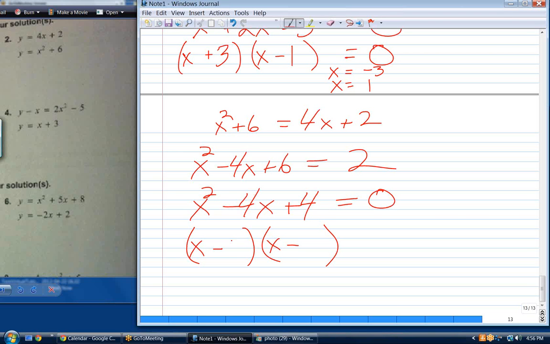Not my 2 and 2. And notice that I didn't say minus 4. I merely want factors of 4 that add, because of that, to this number right there. And that's 2 and 2. In other words, I already have my minus sign on there. So if x minus 2 times x minus 2 is equal to 0, what's my solution? x equals 2. And only 2. Yes, not plus or minus 2.